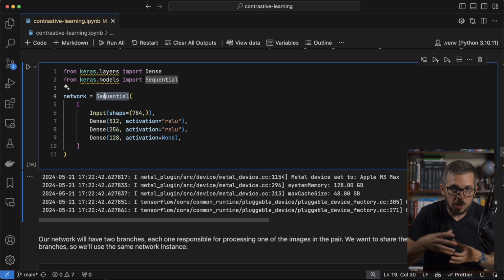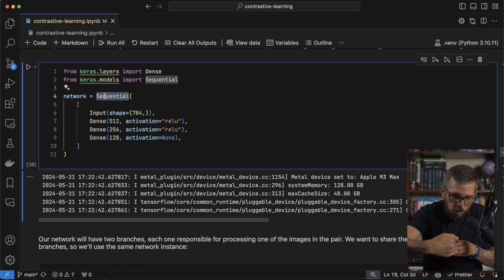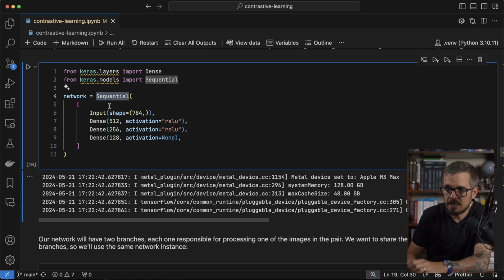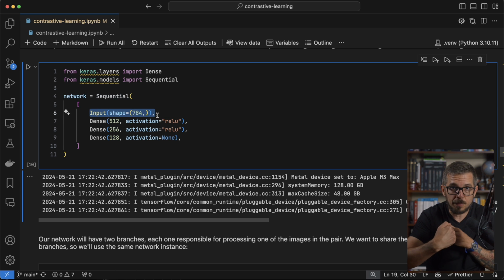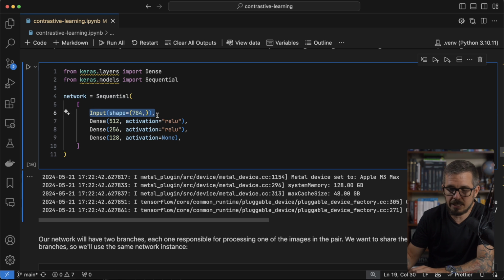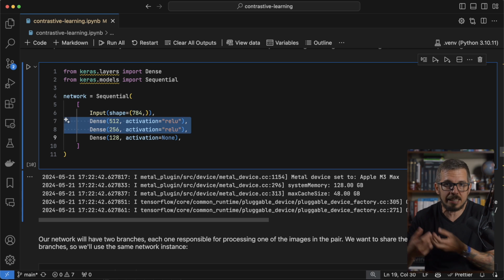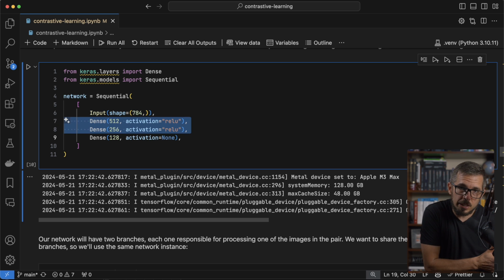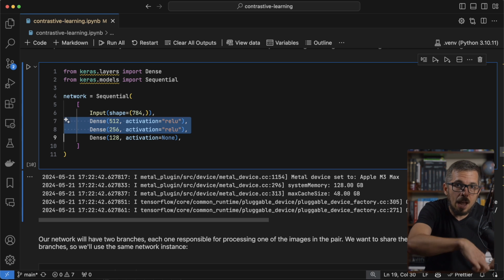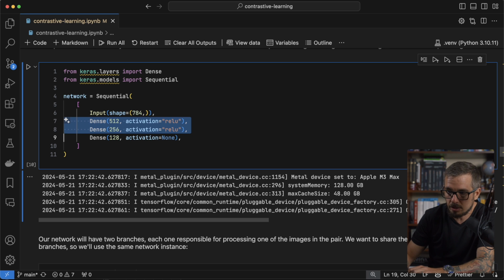Now, this network, one of these networks, is going to expect on one side 784 pixels. So that's what's going to be coming from the outside into this network. Then I have a couple of dense layers. A dense layer is a fully connected layer. Nothing fancy. Every neuron on one of these layers connects to every other neuron in the next layer. That's it. That's how a fully connected layer works.